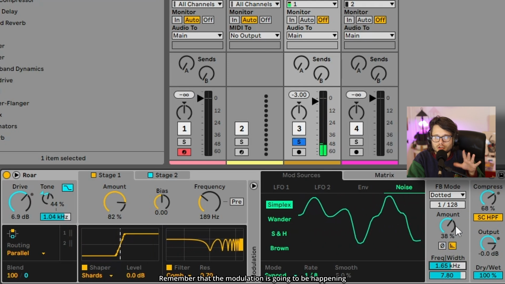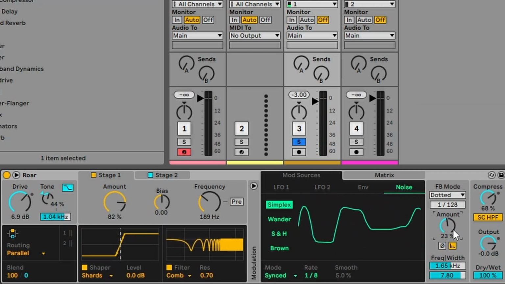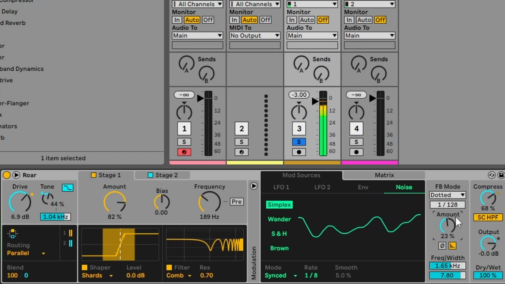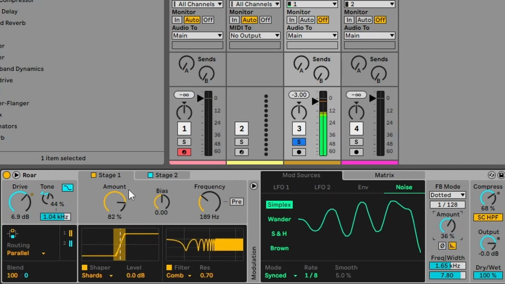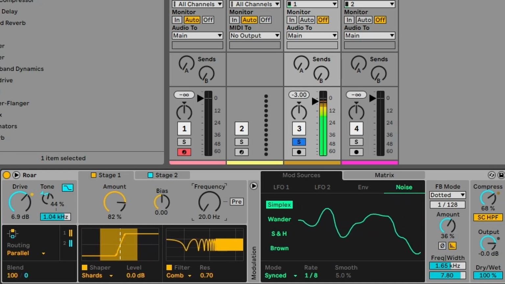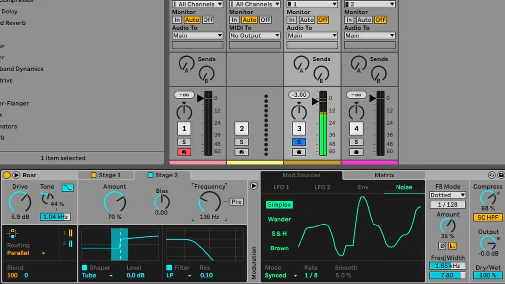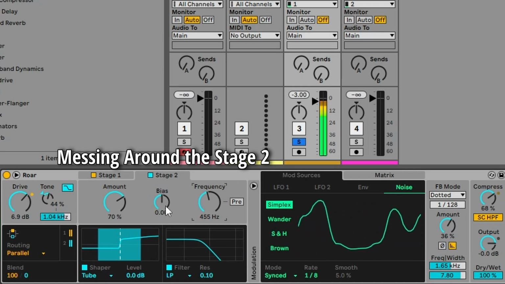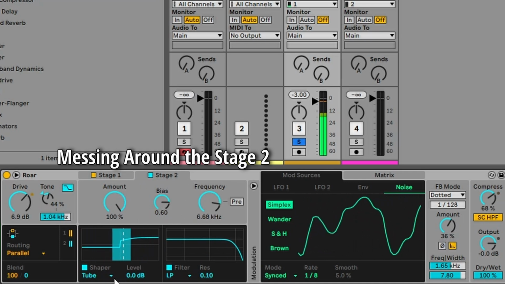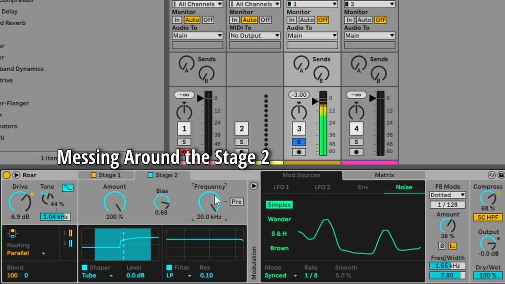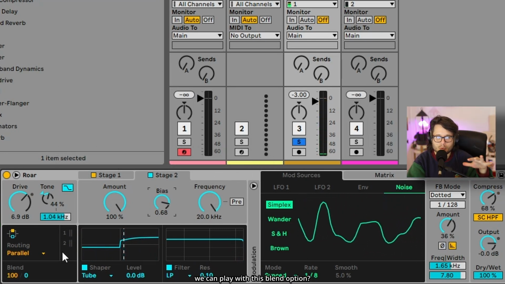Remember that the modulation is going to be happening around the place where you got this. See how the bias comes in handy when we can play with this blend option?